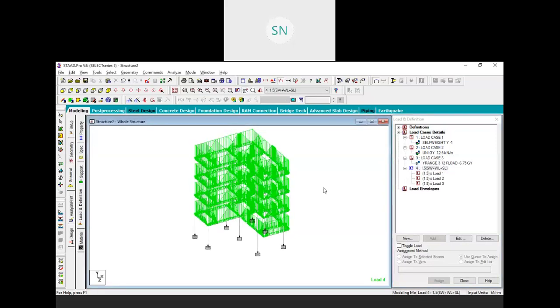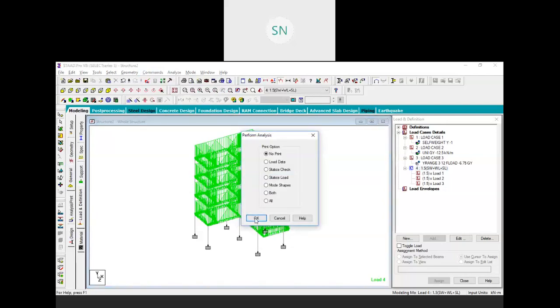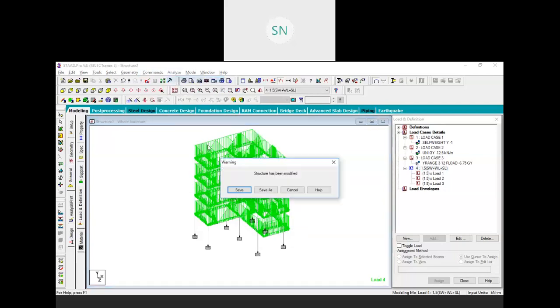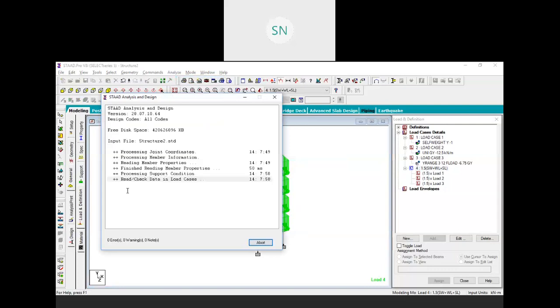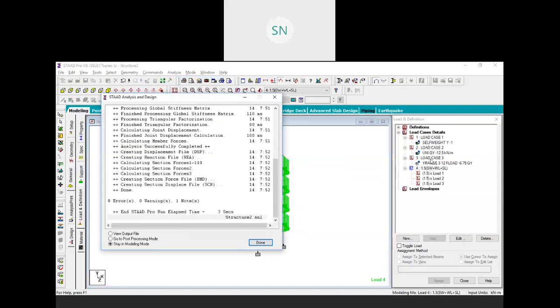Good. So now just go to the command analyze, perform analysis, run your study, and you will get results for four different load cases. See, we have four load cases over here, so we will get four different results.